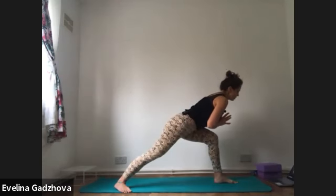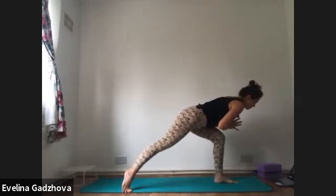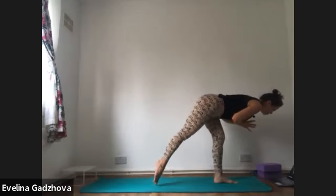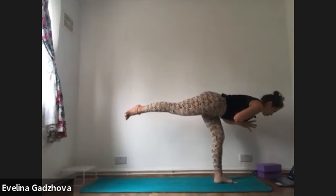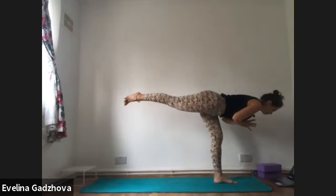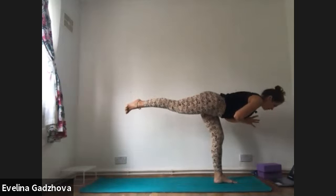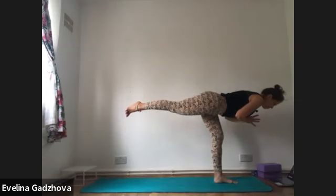Let's prepare in prayer this time. Lift the back heel off the floor. Slowly slide the back foot. Find your focus, find your balance. Warrior 3. Lift the body a little. Yes, that's better. Engage the pelvic floor, lift the lower belly up.